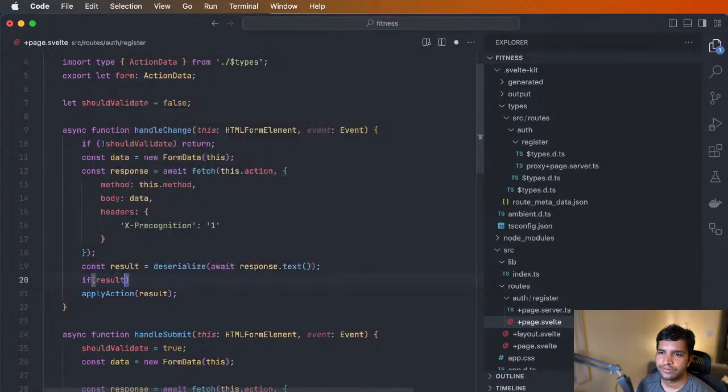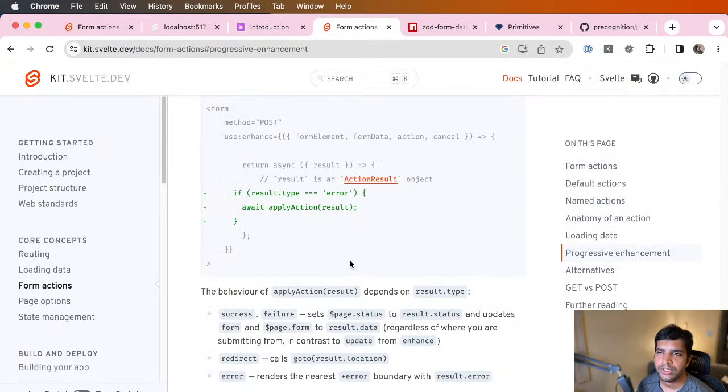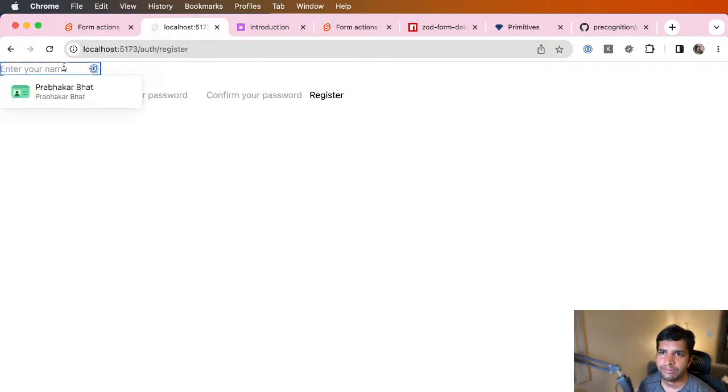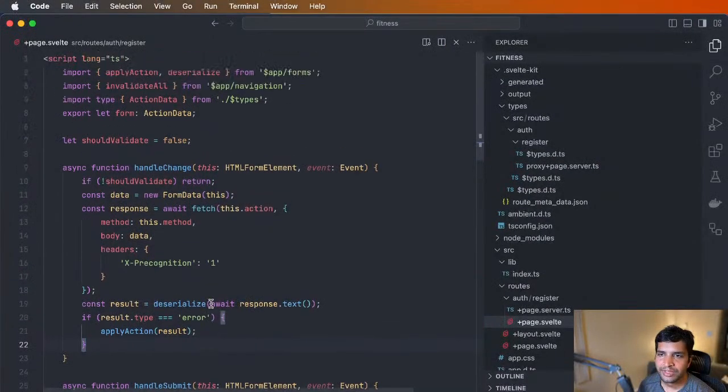if result type is error, apply action. If I do it like that, error, fine, valid, but it hasn't, because obviously it wouldn't run. Apply action, where does that come from?